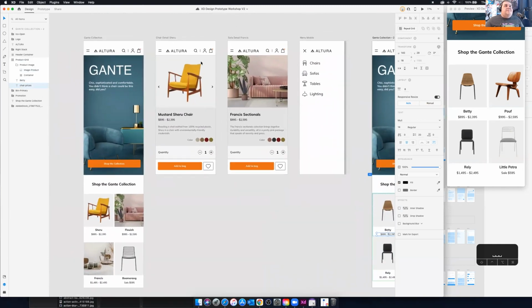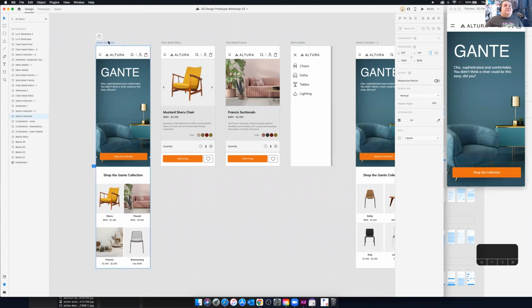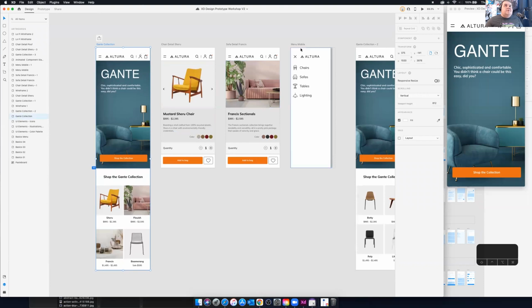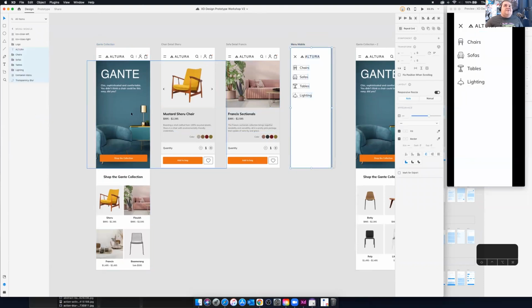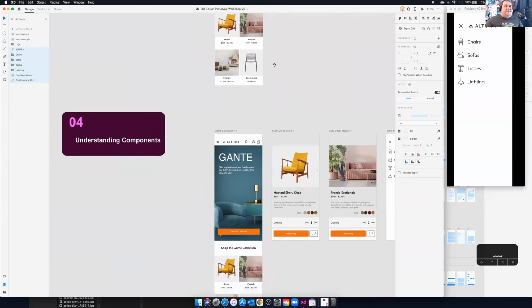Cool. So we talked a bit about prototyping at the beginning, but I just kind of want to get a bead. How many of us are familiar with how to create overlay menus and things like that inside of XD? Do we need to go through that? Feel free to let me know. Give that a second. All right. So if that's not 100% needed, we'll probably move on from this section for the sake of time and move on to talking about components, kind of how they work and why we might use them.